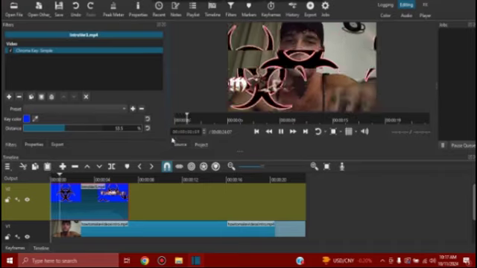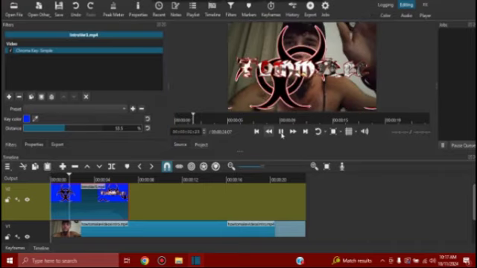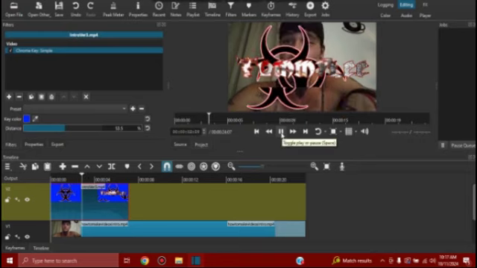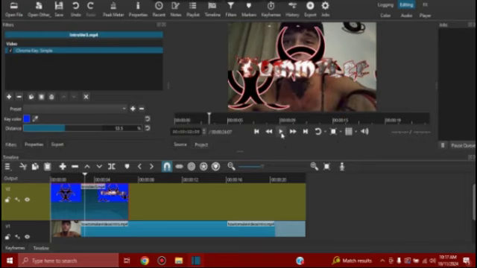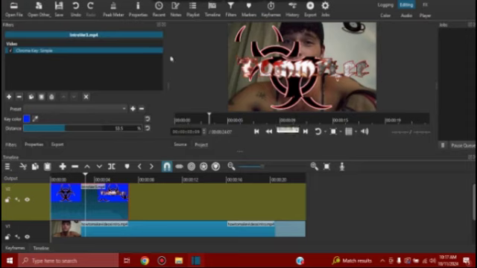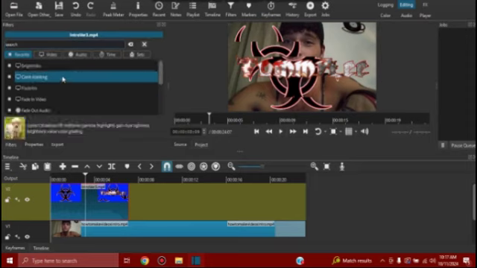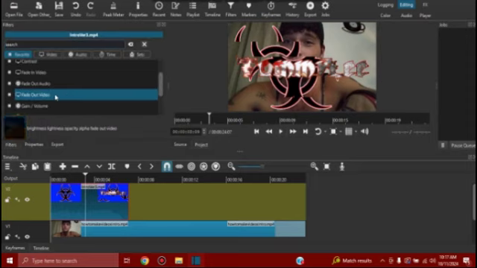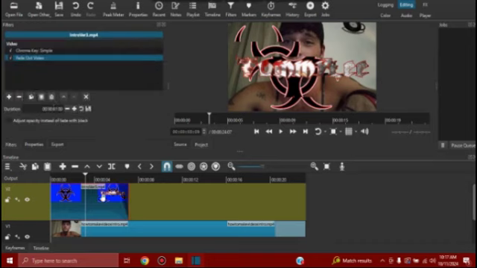So now what I usually do when I put my intro in is I fade out the video. And I went over this in the last video. See how you fade out, and then you can adjust the duration. Now this is another important setting for when you're having an intro, at least. Adjust opacity. It fades out. It'll load black. It'll just fade to black like that, see? We don't want that. We want to adjust the opacity.